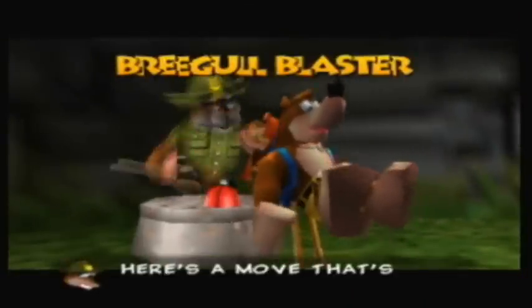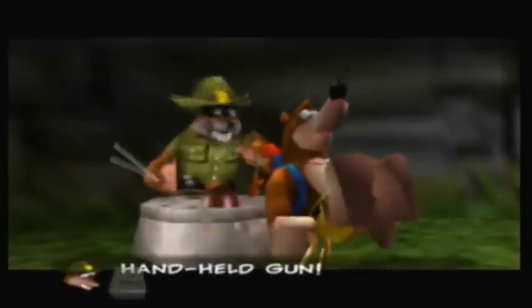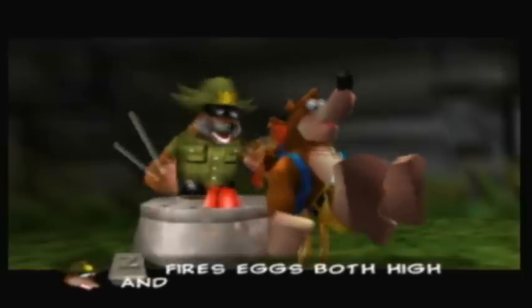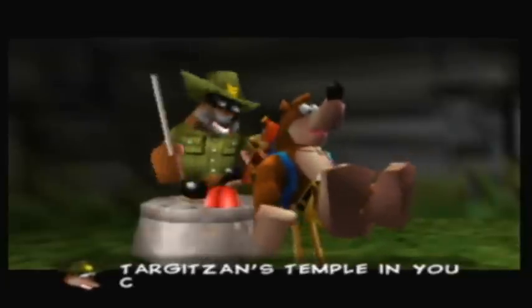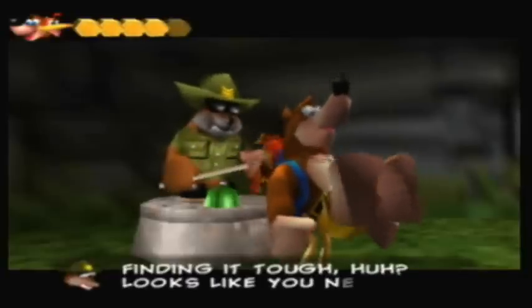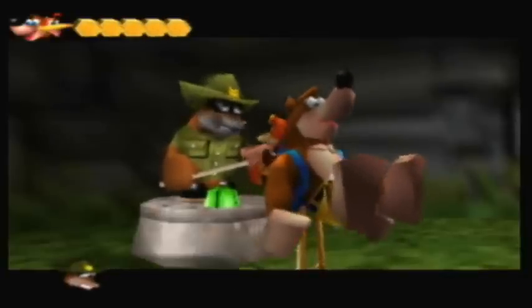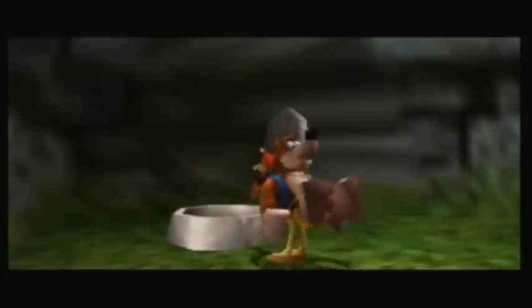Weagle Blaster, this is an awesome move. Here's a move that's load of fun. Now use Kazooie as a handgun. Set fast eggs both high and low. Target's a sample and you can go. Finding it tough, huh? Looks like you might need some rations. He also restores your health anytime you talk to him.